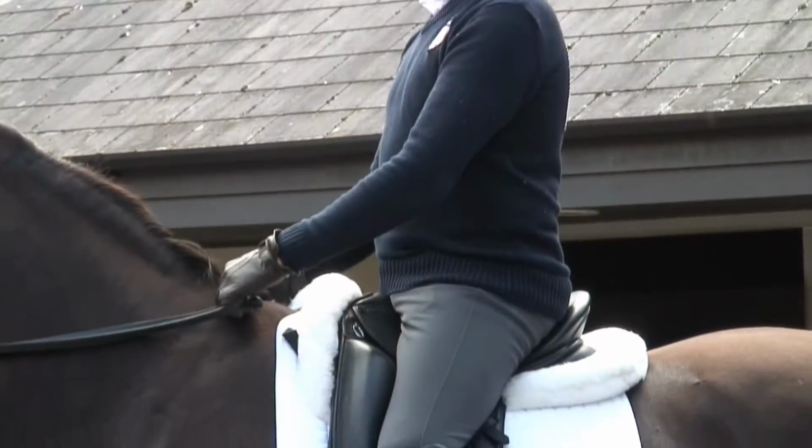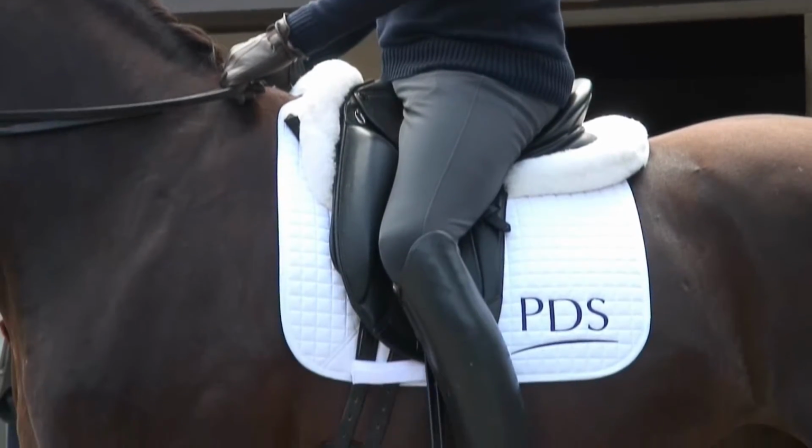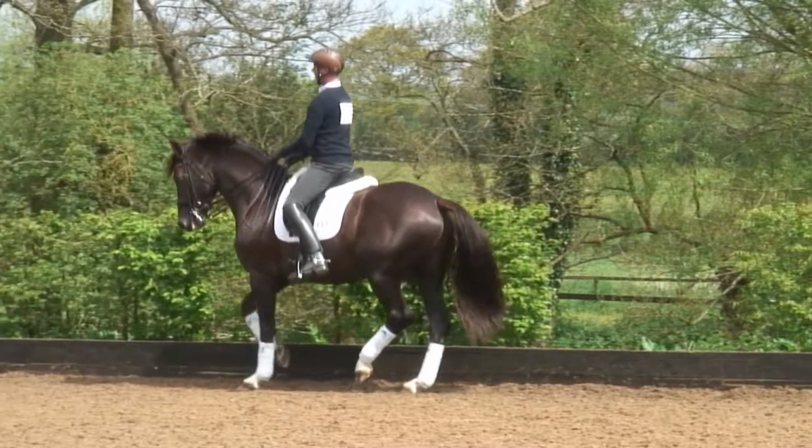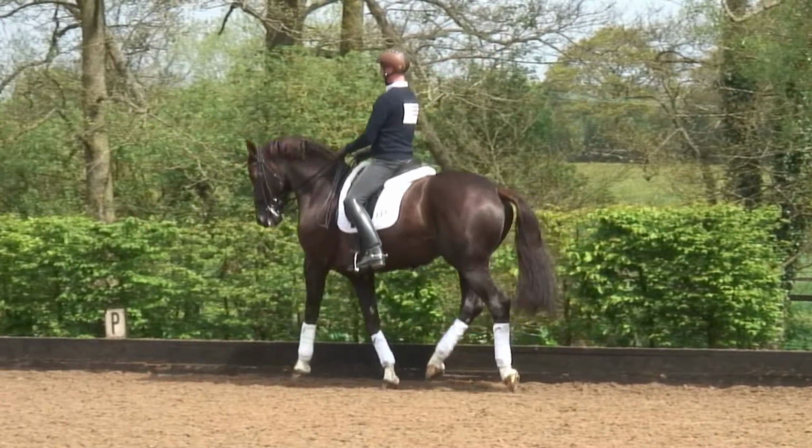The panel design of the saddle gives that unique combination of flocking and foam, and that really gives you a close feel contact with the horse, and obviously very comfortable as well.